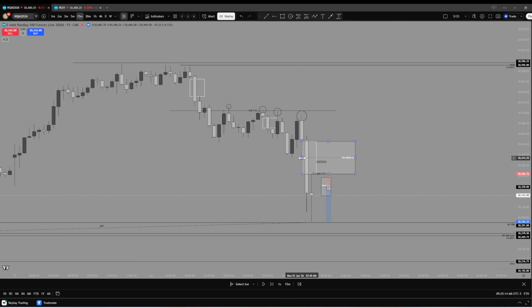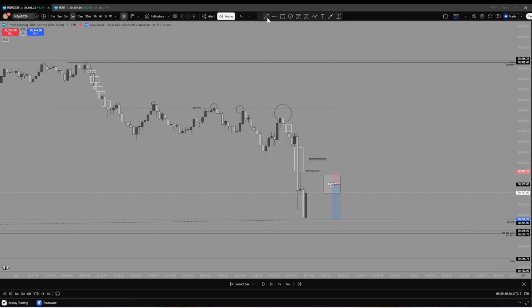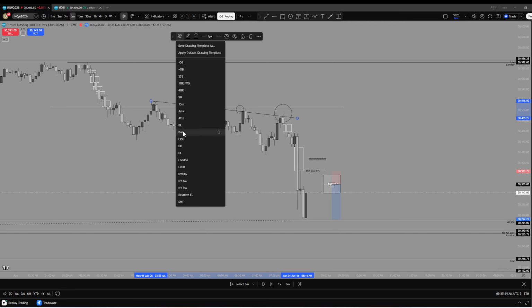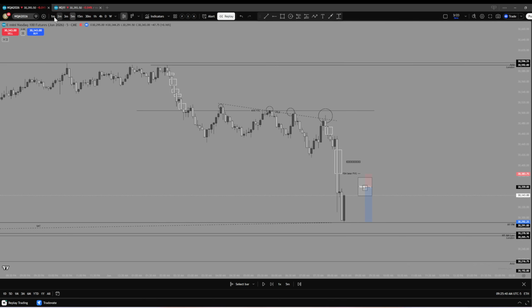We create this 15-minute gap. Potentially, I said we want to see a tag into the 4 hour, but if we get a tag into this 15-minute, then we can look for lower, right? Same model every day. Come down to the 5-minute, and you could really see this LR that's really building up. So this is what I see when I'm coming into the market this morning. Let's go down to the 1-minute.